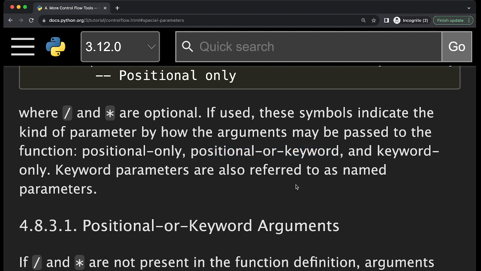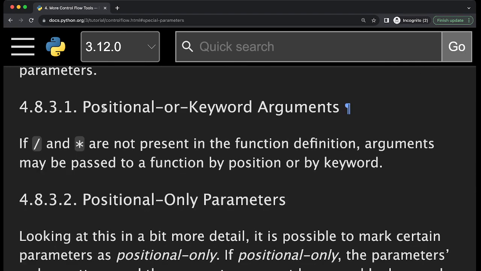So these are the various ways of passing arguments when we call a function. Okay, so now first of all, let us understand positional or keyword arguments. That means we can pass positional values and keyword values both, both are allowed. For that case, we don't have to use these two characters, right? If both of these are not present, then we understand that arguments may be passed in any manner, right?